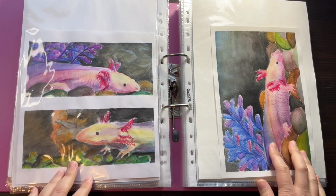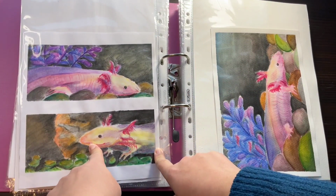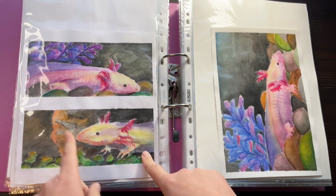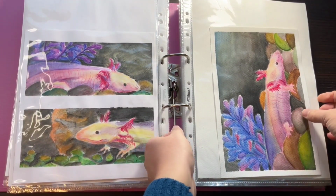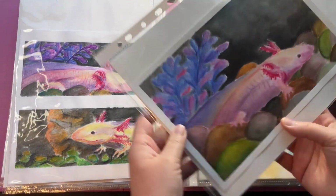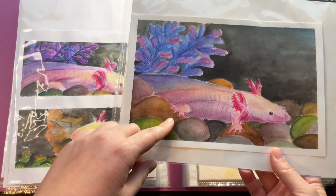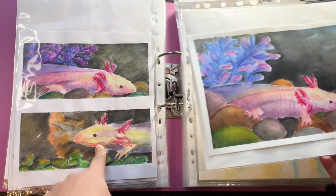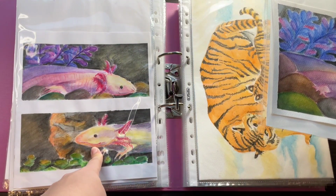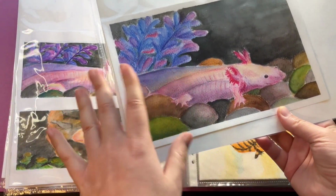Here, oh, I love this. Another salvaged art from my Leuchtturm sketchbook. This was actually a practice drawing that I did in preparation for a video that I did. This is the video on Fabriano Studio paper from about 2 years ago, I think. And this is the practice. And another example where I actually do prefer the practice painting to the actual finished piece.